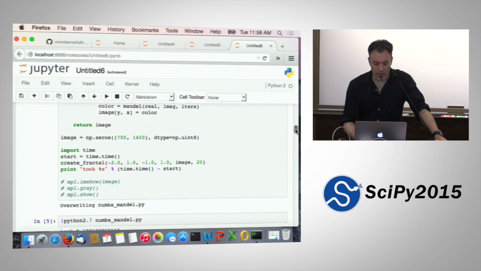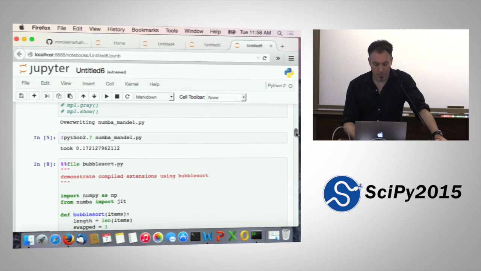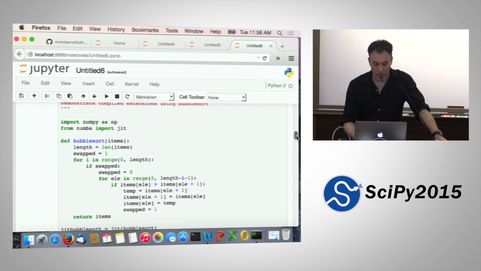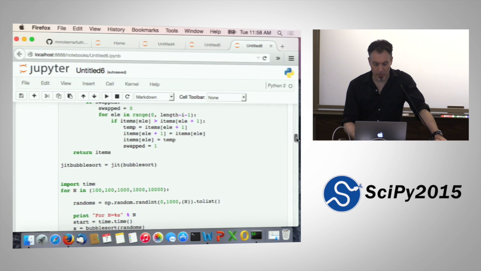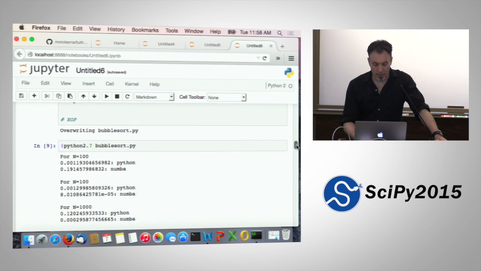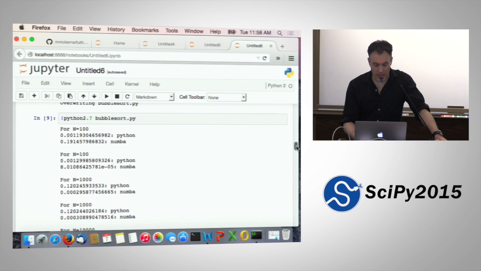So I can do that, and I can look at the performance. Here's a bubble sort, and then a JITted bubble sort. And you can see that the first time it runs, with n equal to 100, Numba is much, much, much slower than the Python for loops.